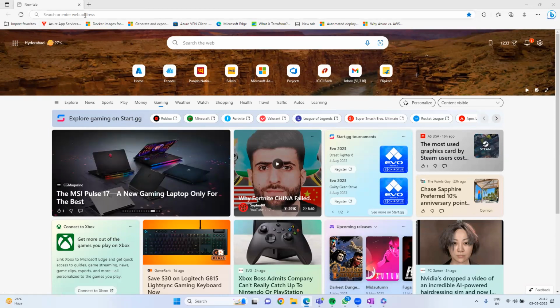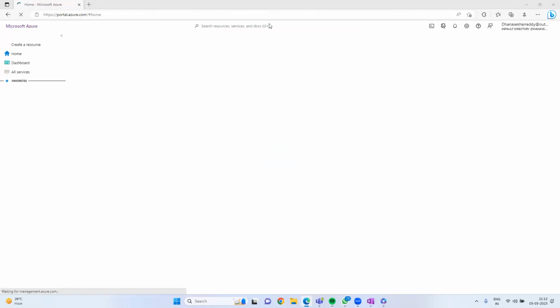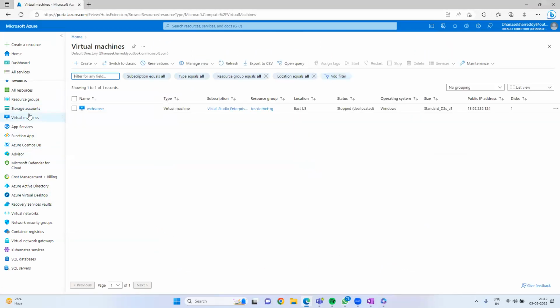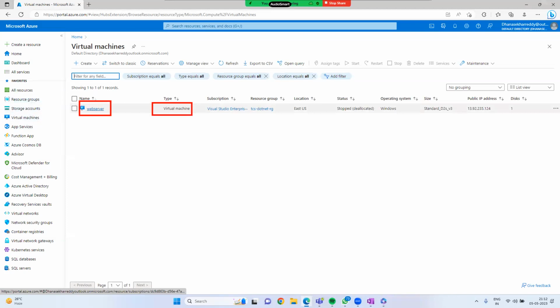Yeah, fine. See, now access the portal.azure.com. Yesterday we created one virtual machine, right? So this is the VM. If you observe, this is the virtual machine. Type is VM, subscription, resource group, location, and stopped.